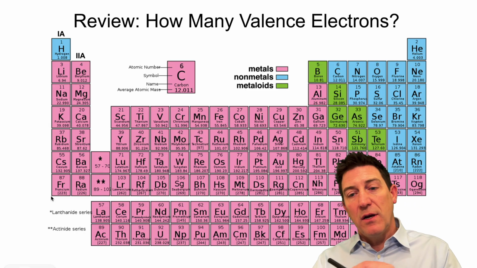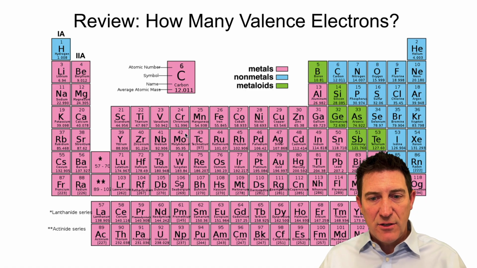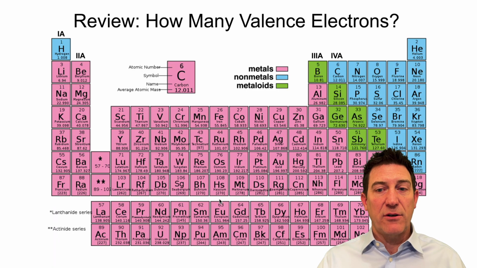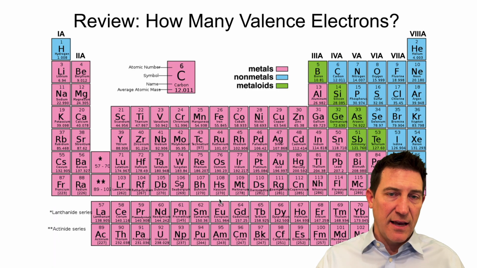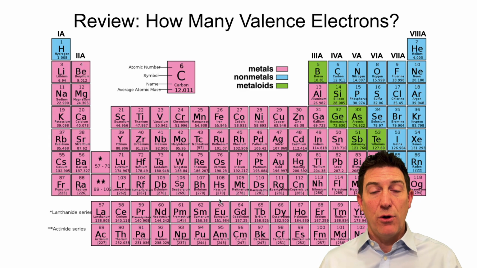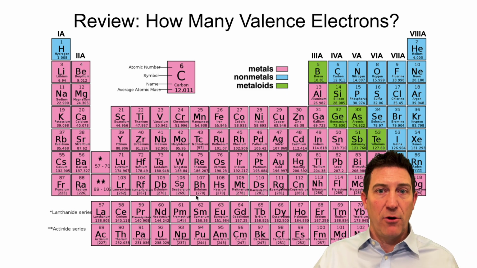I'm going to jump all the way over to the other side of the periodic table over here because these ones are called transition elements. I'll put them up there. But we have 3 valence electrons, 4, 5, 6, 7, and 8 over there in the noble gases, the last one. If you don't know this, do write it down. You're going to need it, well, really through all of your chemistry from here on out.